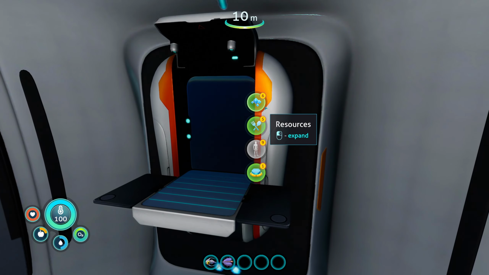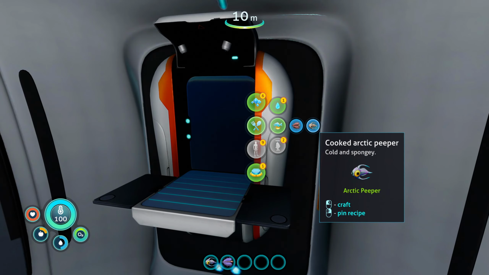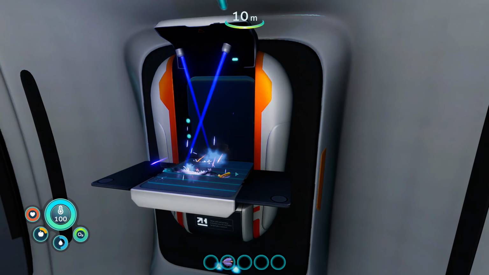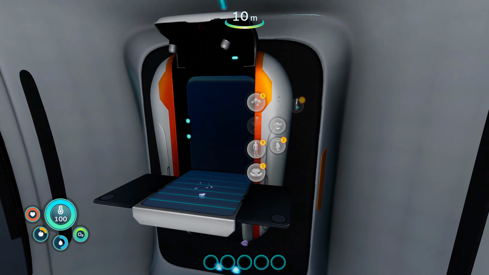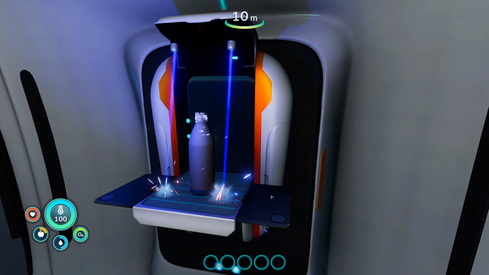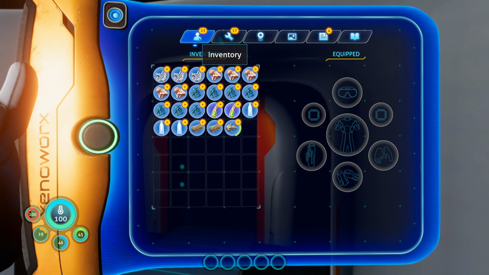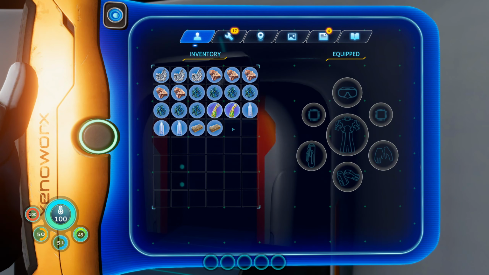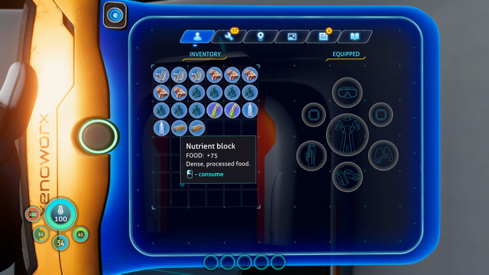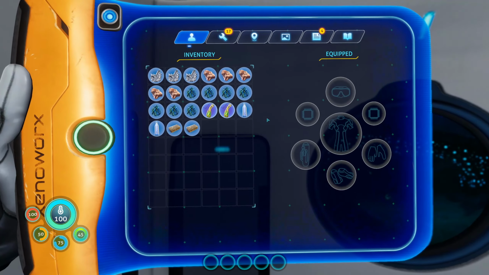All right, so let's see. Let's make some food. We can cook. Not the bladderfish. We want to cook the Arctic peeper. And we'll make some water out of the bladderfish. We will, let's see, go over to inventory. Look at all these goodies. And let's go ahead and eat the fish. Vital signs stabilizing. And take a drink of water and we'll stay like that. I don't want to eat the nutrient blocks yet. What else do we have in here?